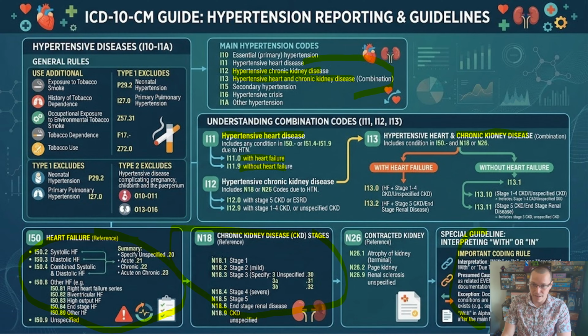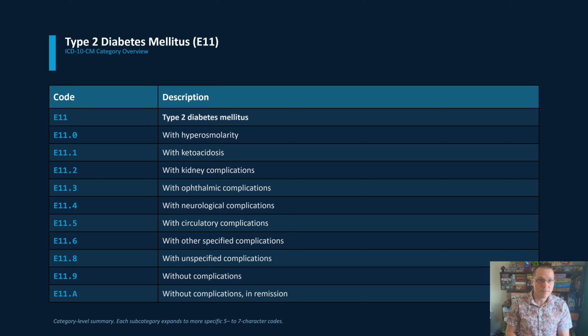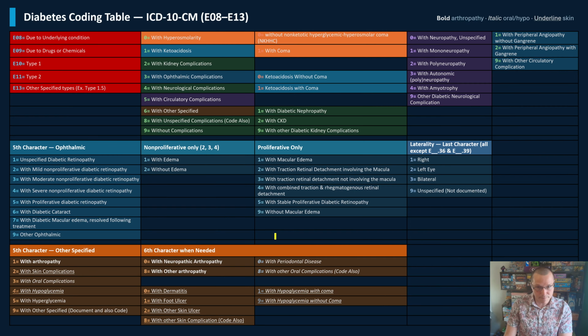I have the with guidelines down here below. Diabetes type 2 and all diabetes codes for that matter have this same with hierarchy here. So all of these with conditions exist with diabetes as well. So for example, you'll find all your polyneuropathy codes under the neurological family. Other specified is where you'll find like hyperglycemia and other more specified ones. That's where you'll find your skin conditions too, like diabetic ulcers.